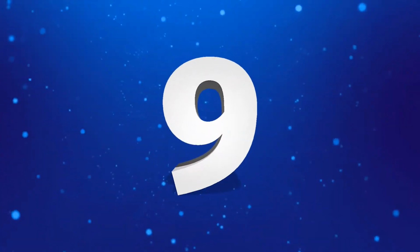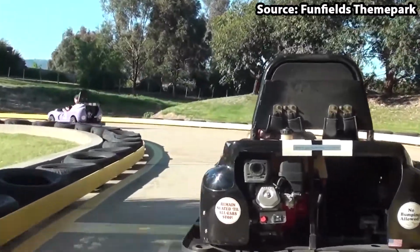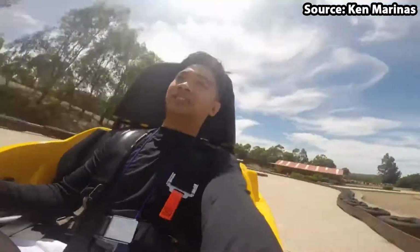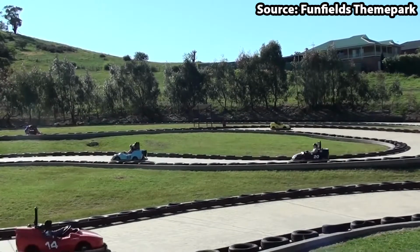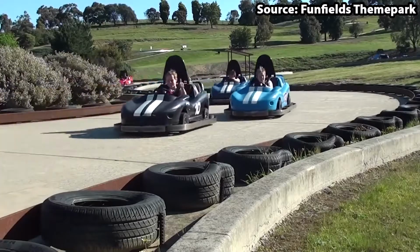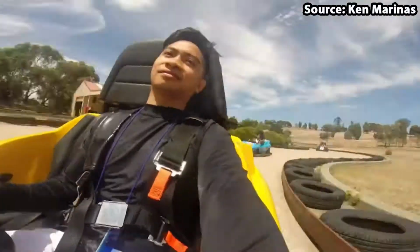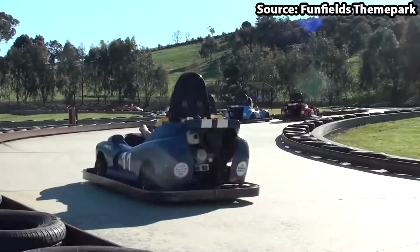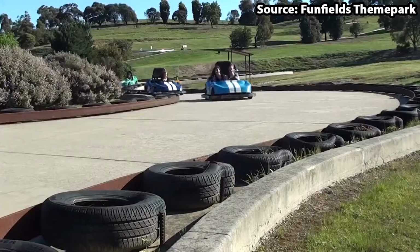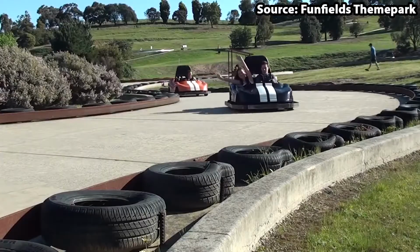On your marks, get set, go, as for our number 9 spot we have Thunderdome go-kart track, and if you have a need for speed then this ride is just for you. Like many other go-kart rides, you will get the opportunity to jump aboard your very own go-kart and race around the 300-meter track full of many sharp turns, straights and obstacles along your way. However, where this ride gets unique is that in 2017 the park added a 2-person go-kart, so you can experience the same thrills just without you behind the wheel.